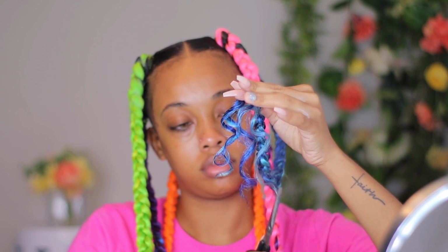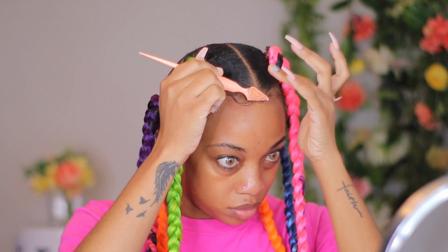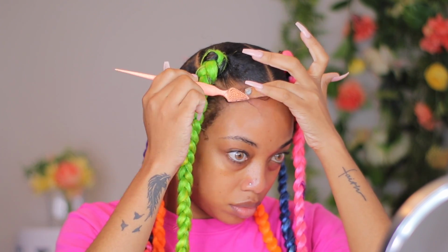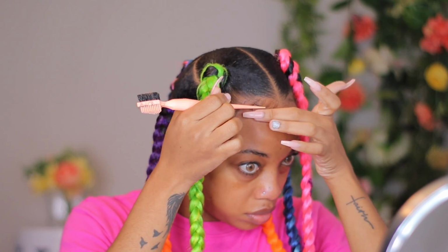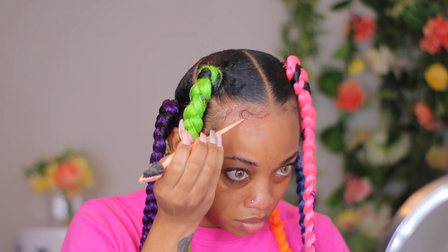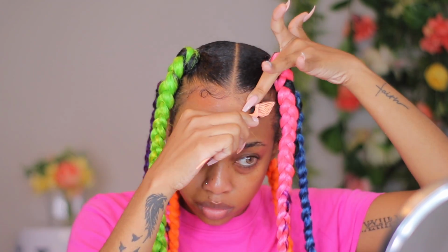And guys, yeah, after the hot water, this is what the ends look like. The curls are really cute, and I just went in and I clipped that up. So all the straggly ends, I got rid of those. And then yeah, I went in with my Style Factor Edge Booster and I made me some baby hair, some edges. I tried to do a little bit of edge work, edge art or whatever, and that really tied everything together, and the look just turned out pretty cute. And then I went back in with some hair mousse. I applied that to my hair just to tame everything down. And yeah, that's literally all I did, and that's the completed look, guys.